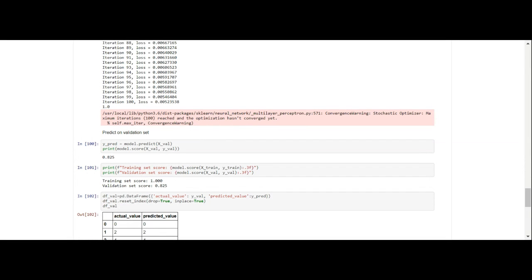The next thing I did was test on the prediction set, and I only got 82.5% when I predicted on the validation set, and that was what they said when they made the Fashion MNIST.